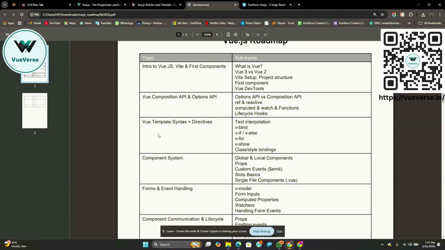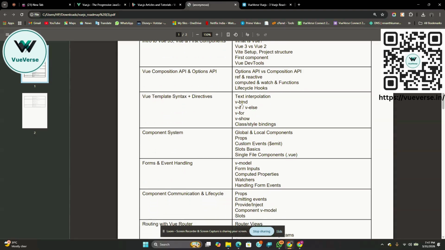Later, in the third topic, Vue template syntax plus directives: what directives we have, and class bindings and style bindings also. And later the component system, where we have global components and local components, and what the difference between those two is, and what props, custom events and slots are. These come up in different places, but it is good to know the difference between global and local and how a component system works.